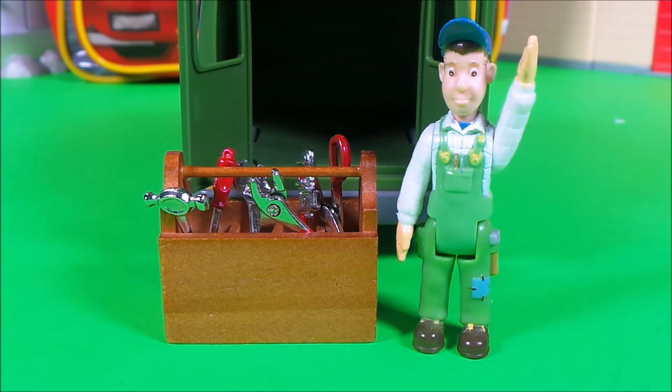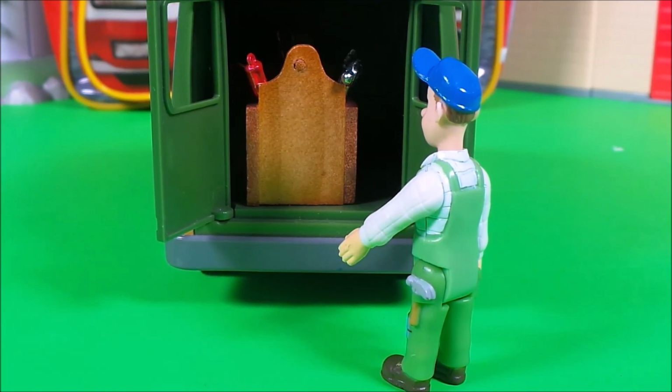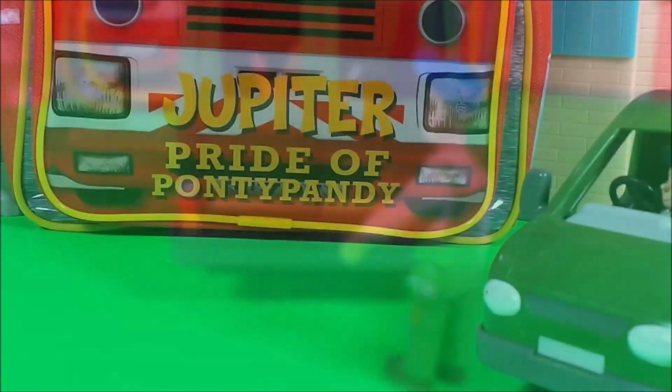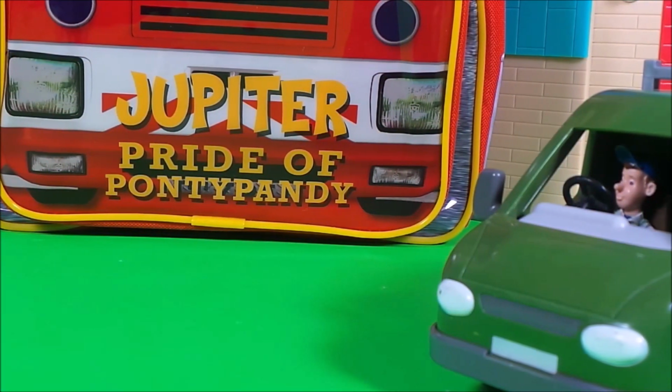It's time for Mike to go. He's got to fix somebody's leaky tap. So he puts his tools away, shuts the doors, and off he goes.